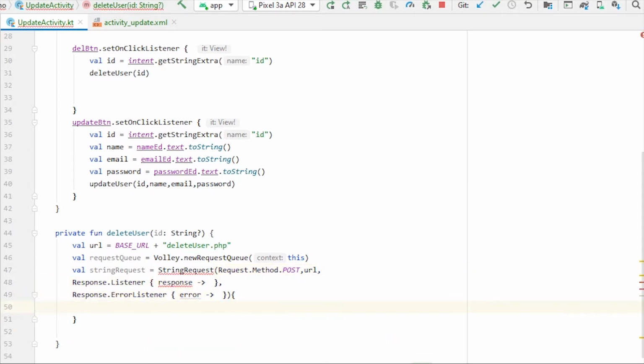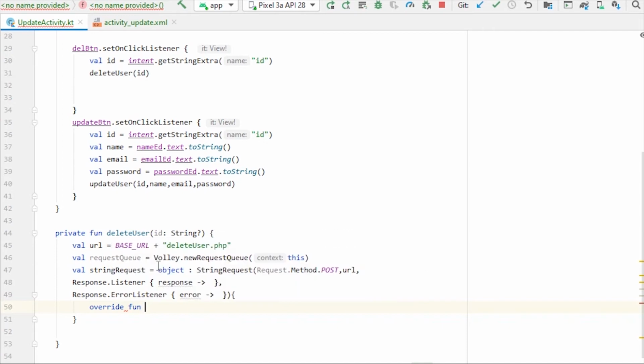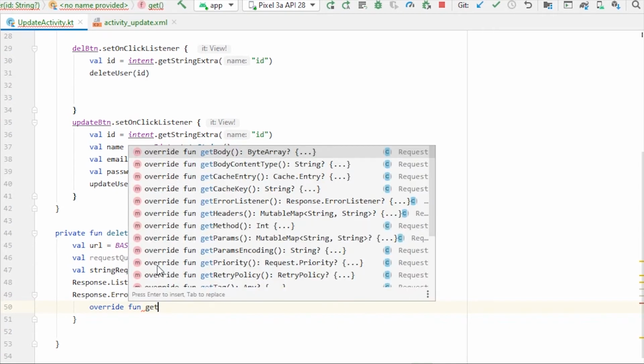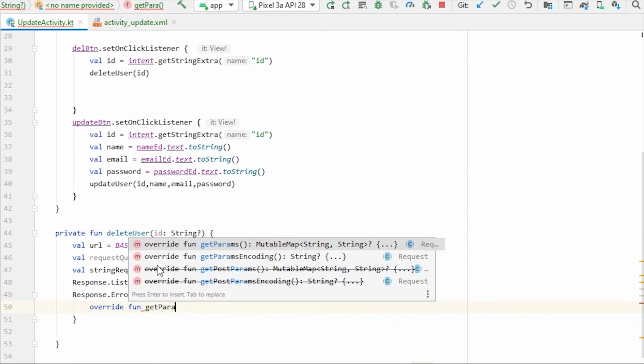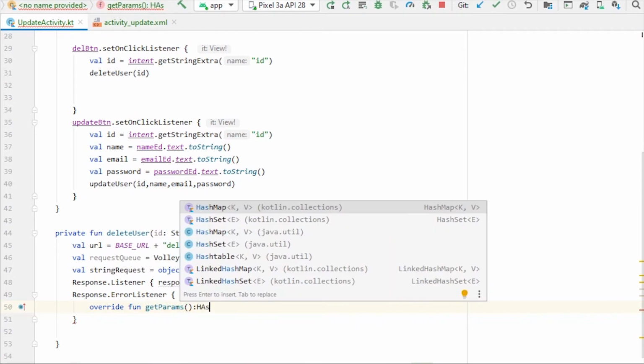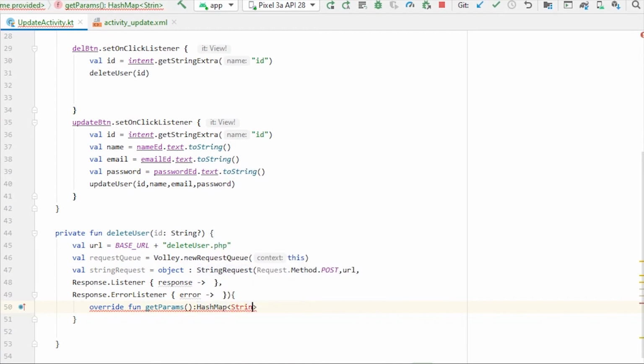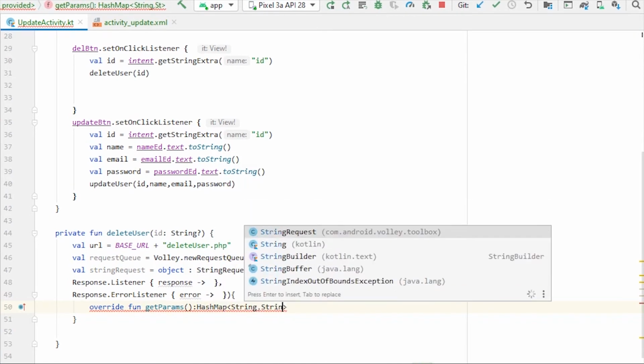So we'll need an anonymous class again. Write object before string request, and let's override a method, override function get params. It will return a hash map of type string, where by the way you can use mutable hash map as well.